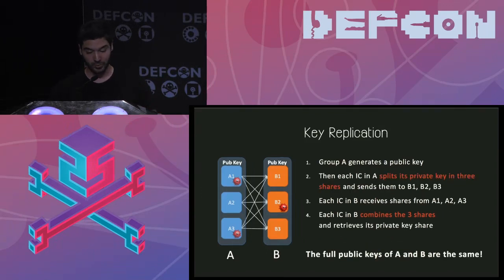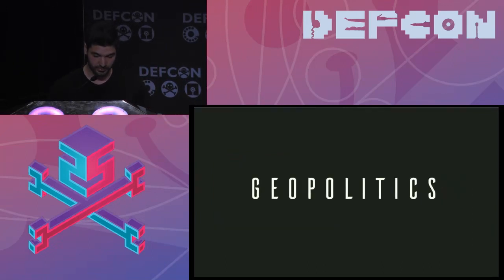What you do instead is you split. Each of the processors is splitting its secret to 3 secrets, and it distributes them to the processors of group B, and then this is how you do that in a secure way. I'm not going into details, it's pretty easy from a mathematical perspective, but we don't need to know that. What's important is that by the end of the protocol, both groups A and B, or whichever other groups you may have, we have 40 here, you can have more, can serve requests for the same public key that belongs to Bob or whoever else.